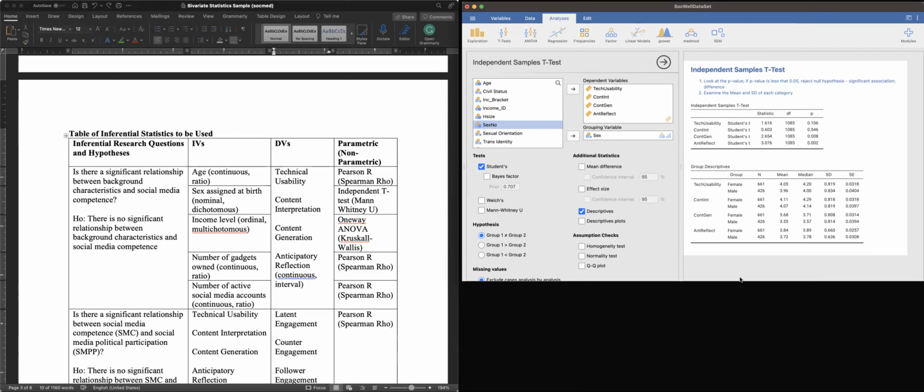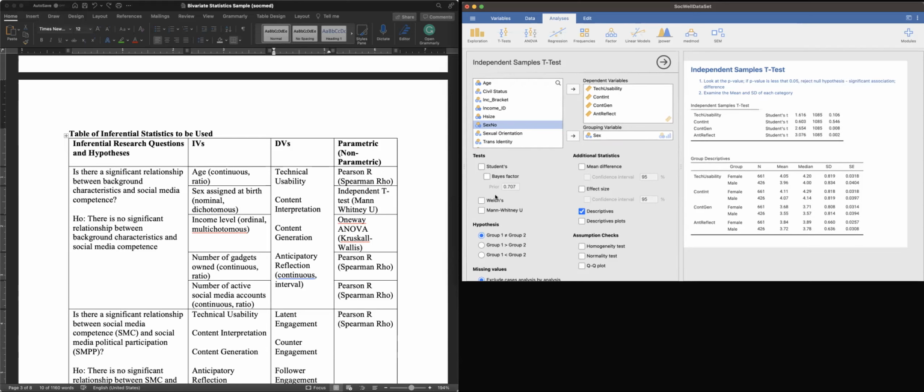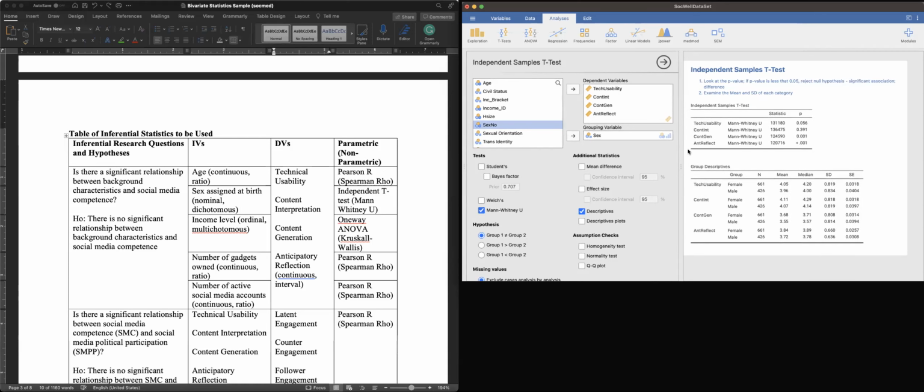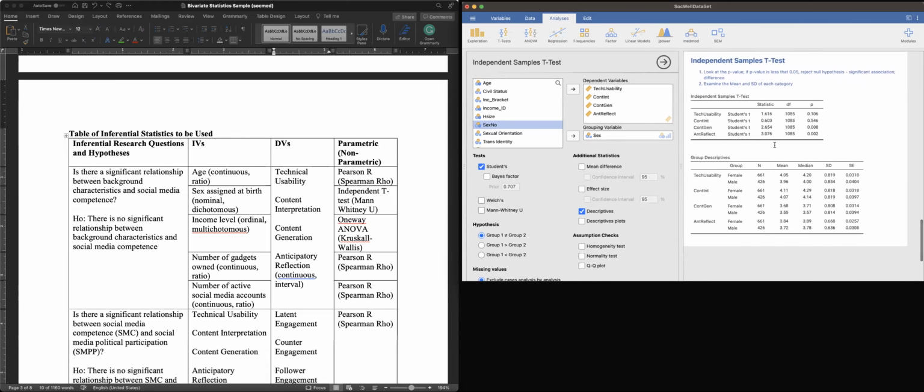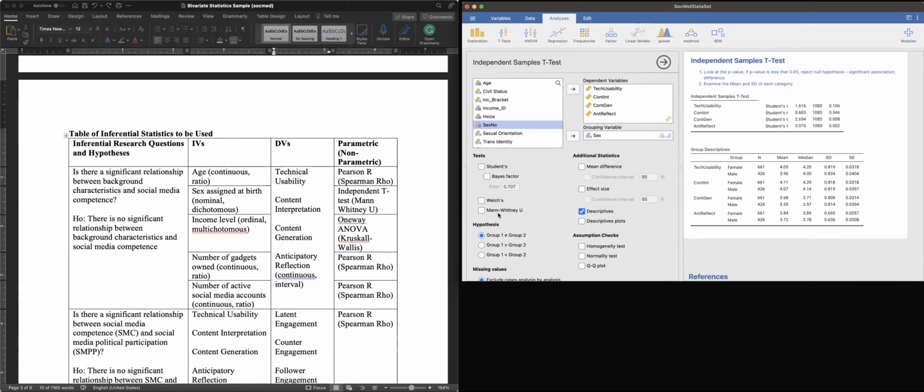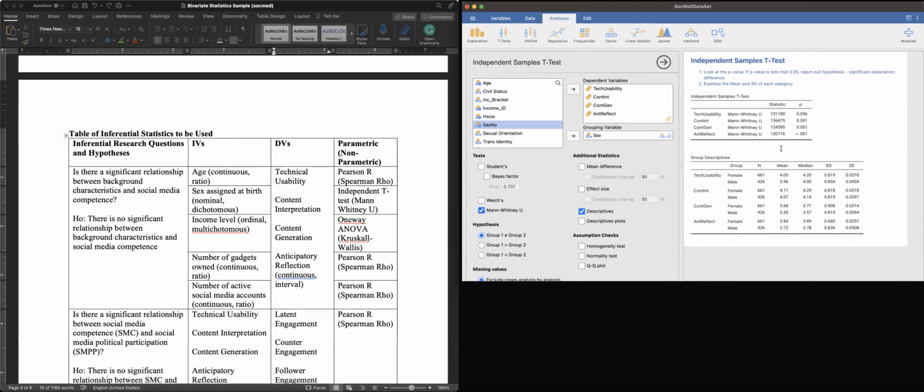But again, what we're looking at here is a t-test, and for you, you have to do a non-parametric test because you used convenience sampling. So we are going to uncheck this, and we will check Mann-Whitney U. When you look at the Mann-Whitney U, the findings are the same. You just have a different statistic. Earlier for the Student's t-test, this is the t-value, from 1.616 down to 3.076. But for Mann-Whitney, it's actually a whole number with a lot of digits. That's your U value. You report this, but what is really important is the p-value. So the same thing, content generation and anticipatory reflection, and it's still the females who are significantly higher.